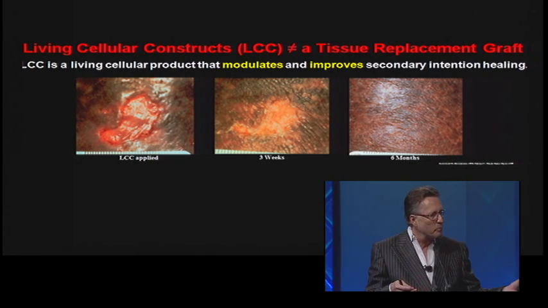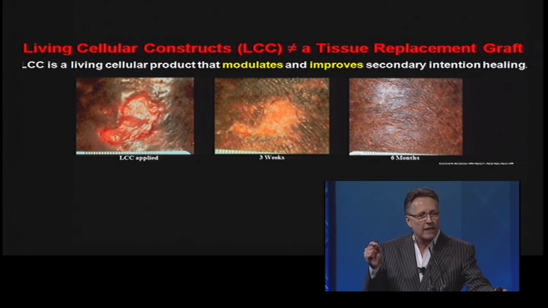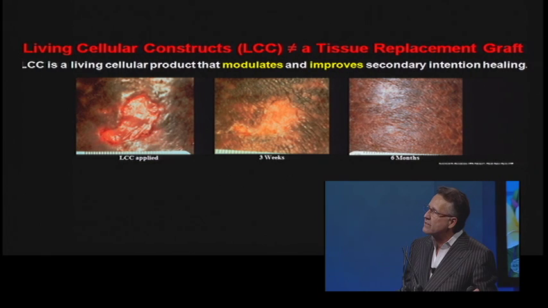There's, of course, problems with a limitation of donor material. There's problems with morbidity. But one of the problems you don't think of is that there is certain evidence that if you close a defect prematurely with a graft, you can actually abrogate the body's innate ability to regenerate. So here the material is, here's the LCC applied to this defect, and at 3 weeks you can see how it's beginning to heal.